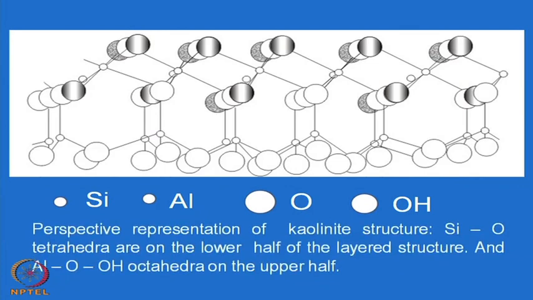And the most important sheet structure silicate is kaolinite, or sometimes the compound is called kaolinite and the mineral is called kaolin. So, that is once again a naturally occurring mineral and is very useful, and one of the major components of traditional ceramics. Most of the white clay actually contains kaolin, and when it is mixed with some iron oxide and other things it becomes red, but otherwise it is a very white clay, and the less the amount of iron oxide, the whiter is the clay. So, this has a very important structure and it has been studied quite in detail.